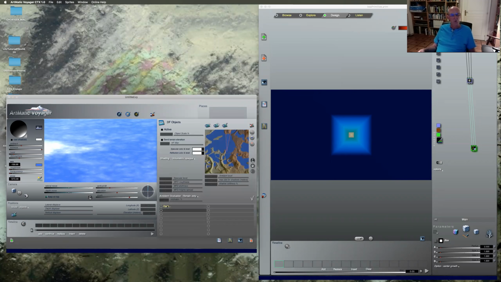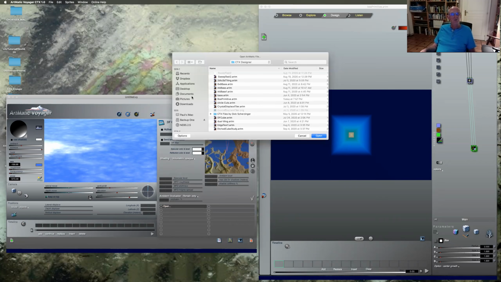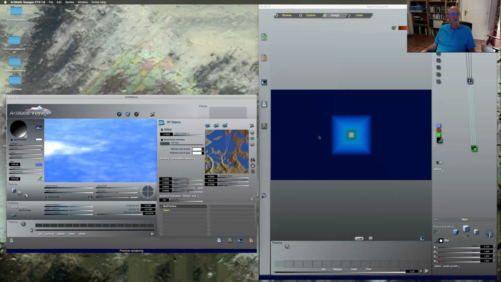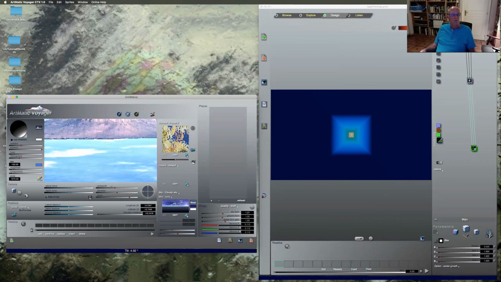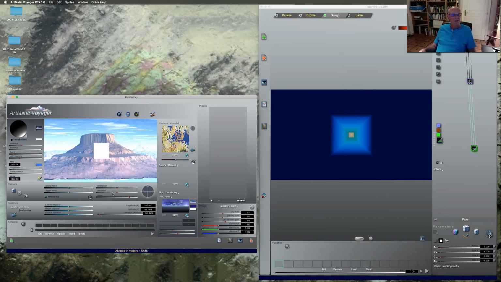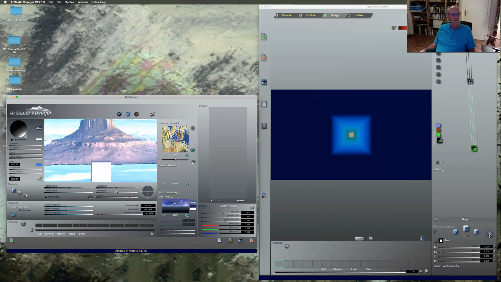We'll go to Open DF Object here, and we'll select Box Primitive. And there it is. That is a cube floating in space above a mesa, or in front of a mesa. Doesn't look like much.